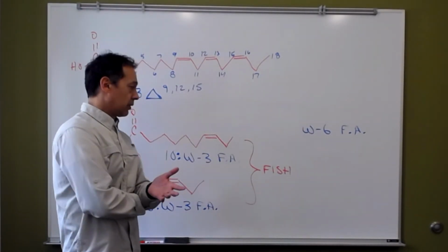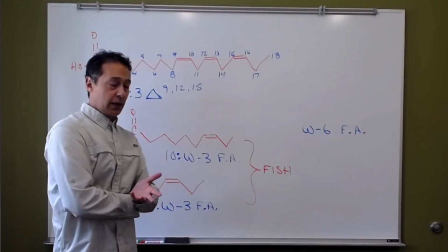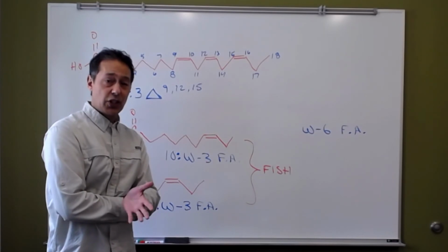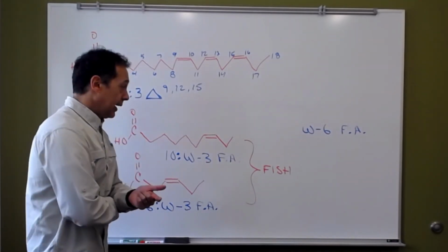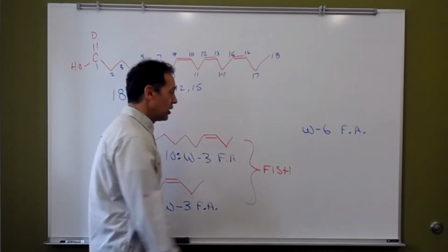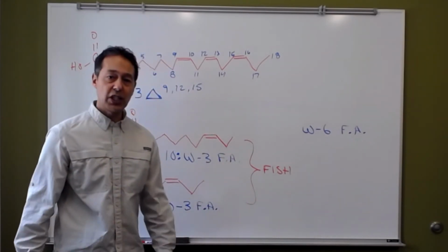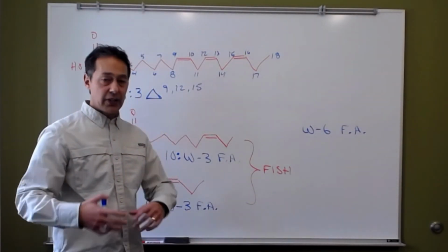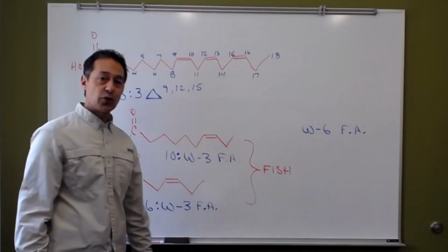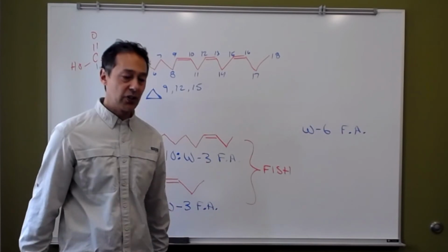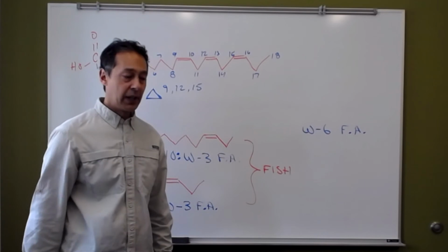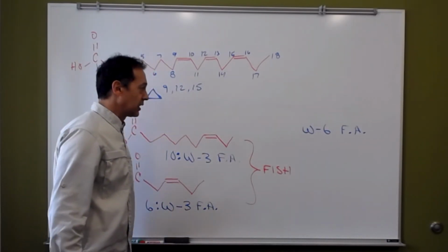And you're like, well, that sounds fine, but you know, eating salmon once a week is kind of spendy. That stuff ain't cheap, and that's true. And what we're also finding out is there's such a demand for omega-3 fatty acids that these fish are getting fished almost to the point of extinction. And so science has stepped in, and we started collecting omega-3 fatty acids from other sources, like from krill and algae and such, and then putting them in these pills. And chemically, it's the same thing. You just don't have to kill fish to get them.